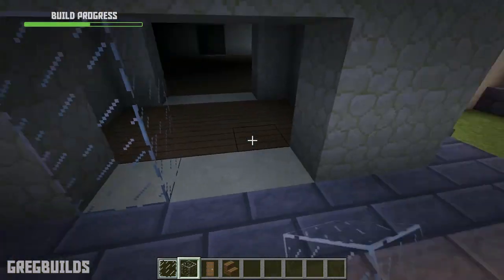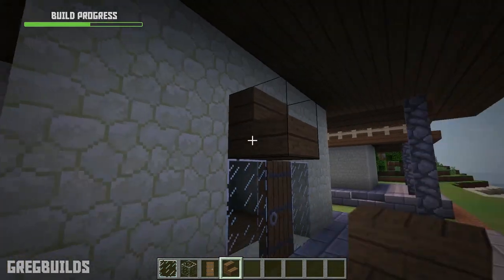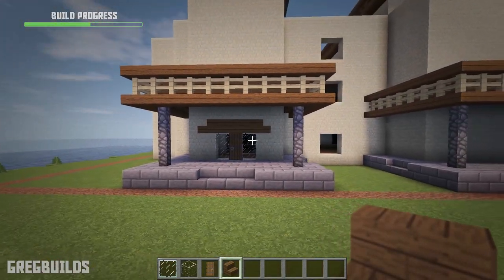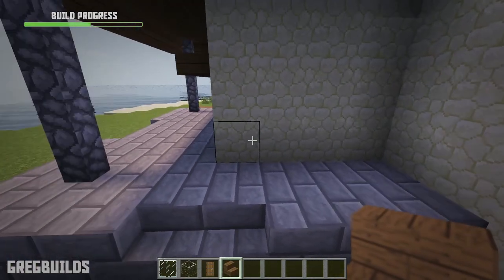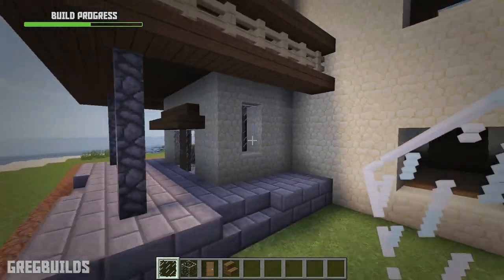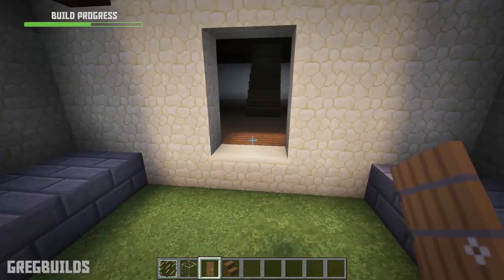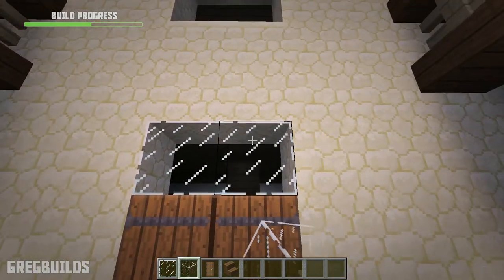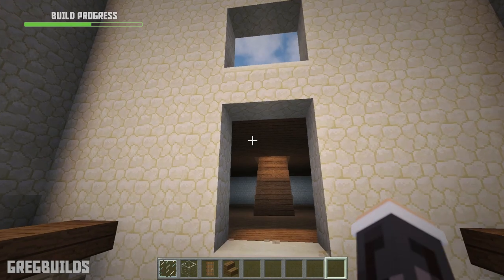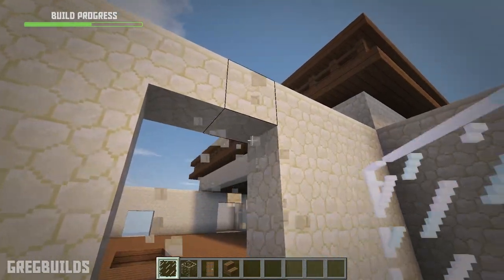Then place glass blocks in the corner and a spruce door in the center. Then place spruce stairs on top. Then let's place another 2 tall window on the side. Then for the center of the building, let's clear out 2 more additional sandstone blocks above the doors. Then we can add in doors and glass blocks. Then we can clear 2 more blocks and glass panes in the opening. Then do the same for the top.